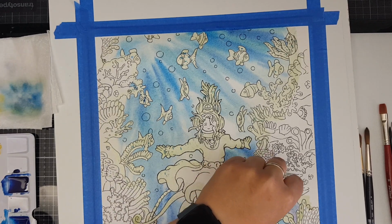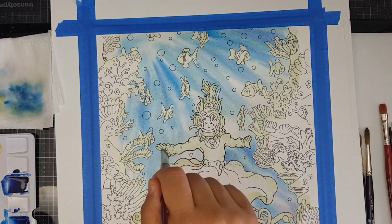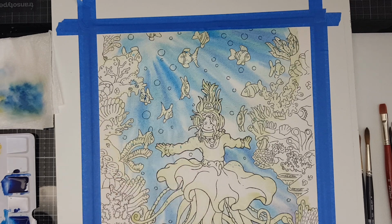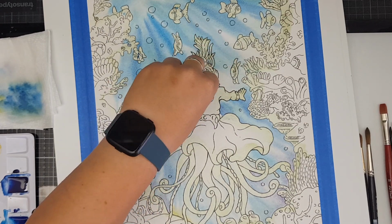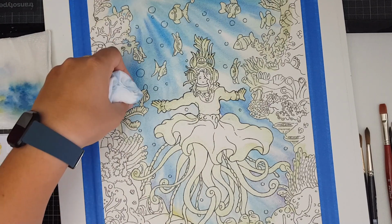So he was working on it, and I asked him to do this because of my birthday, because he always asks, what do you want for your birthday? And I always want line work so I can color it in, because I know he's good at it. And because there was so much detail in this, we also decided it's going to be an A3 painting. So this is really big.